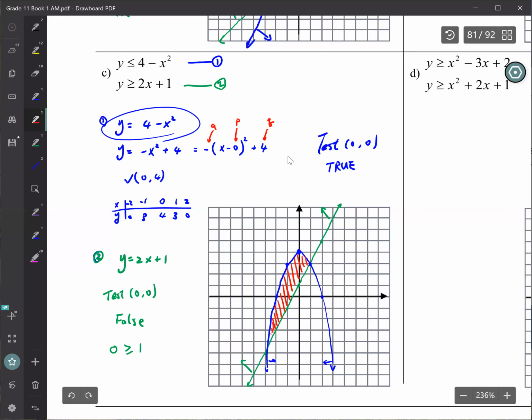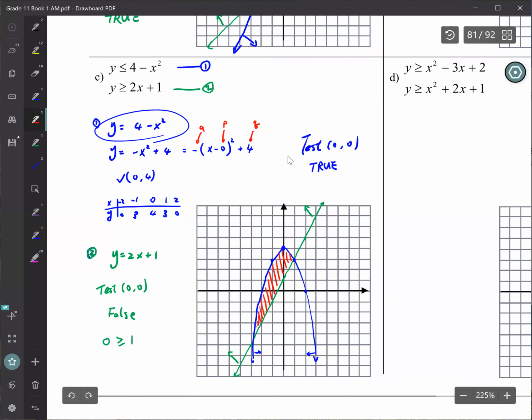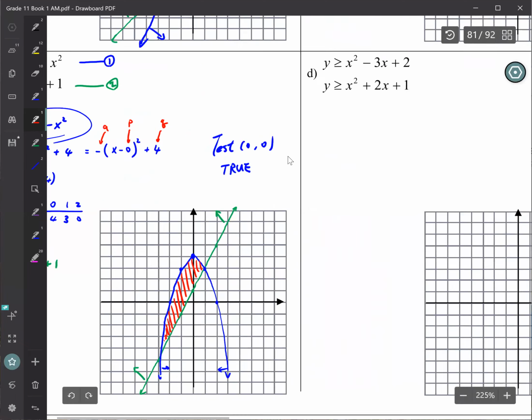Okay, how are you guys doing, Eric and Nathan? Yeah, I'm getting the hang of it. Okay, so we got the last one. For the last one, I won't complete the whole thing because you have the same question for homework. So I'll just get to the point where we have the graph and then you can complete the shading for homework, for the testing. So just making sure you all got the right vertex and parabola graph. So let's move on to question D.